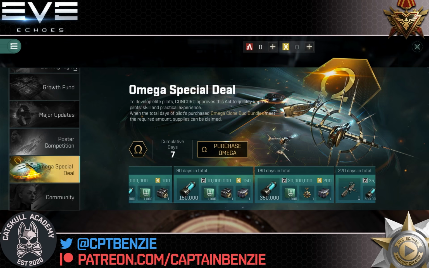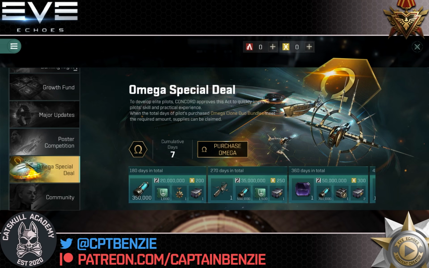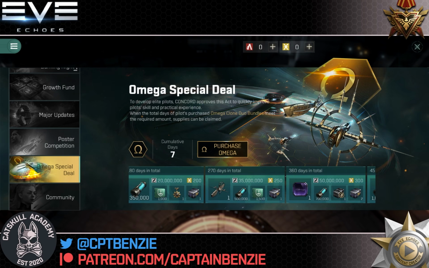I won't go into the full details here, but you can see that the longer that you have Combo Omega, it doesn't have to be cumulative. If your subscription falls off and then you come back later and add more, it will still start counting towards this. If you win one of my free months of Combo Omega that I can give out, it won't initially count towards this until you purchase something that tops it up, at which point it will then trigger.